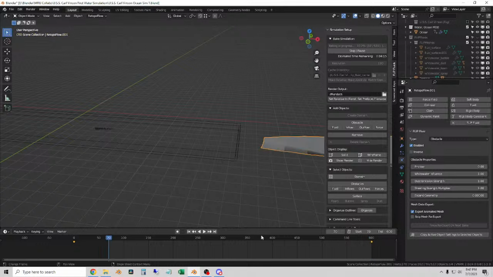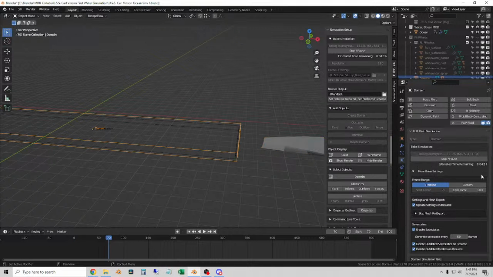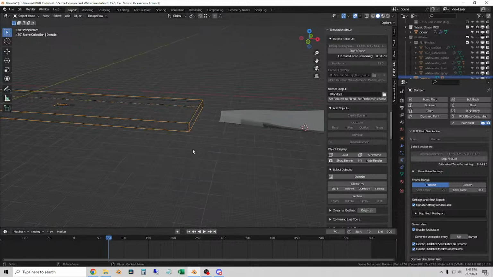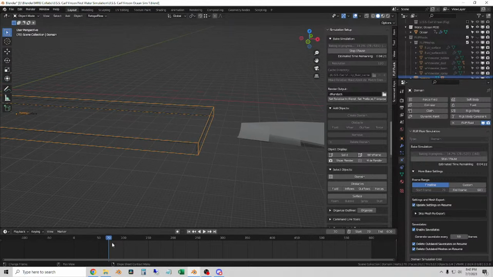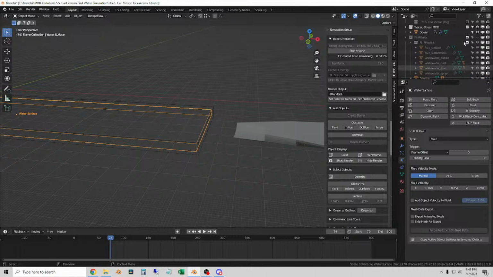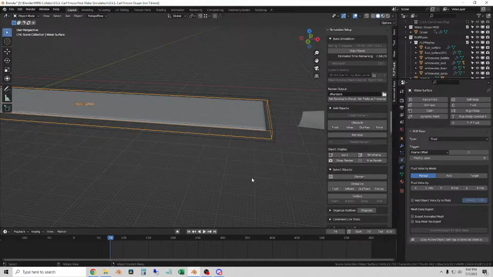So where did I have this start at? 70. So theoretically, once you get a few frames baked, you should be able to see a fluid pop up as a mesh on the screen. There we go. Look at me forgetting what buttons.